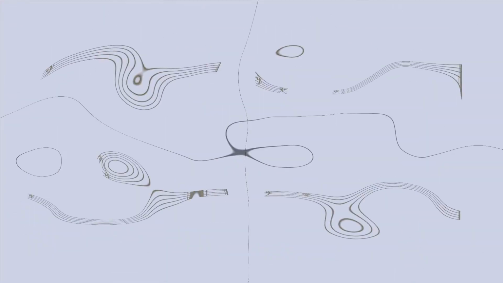The staff. The staff consists of 5 parallel lines that indicate the pitch. And remember, the pitch is the highness and lowness of sounds. The lines and spaces are numbered from the lowest to the highest. So the lowest pitches are near the bottom of the staff, and the higher pitches are near the top of the staff.